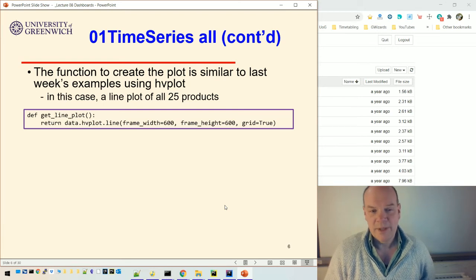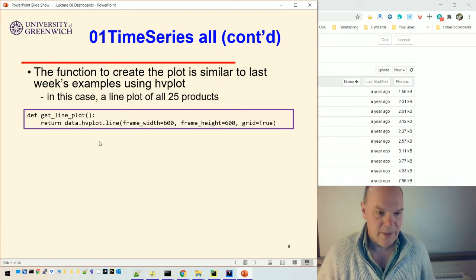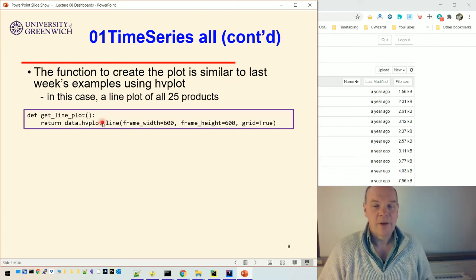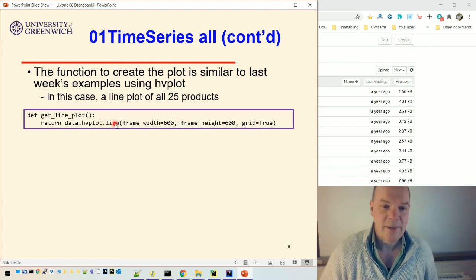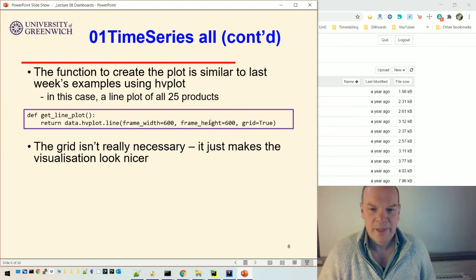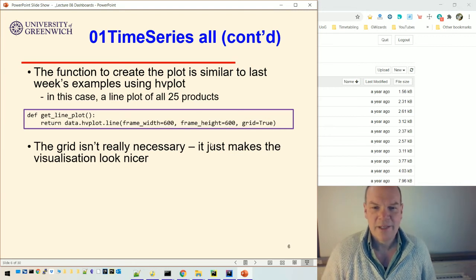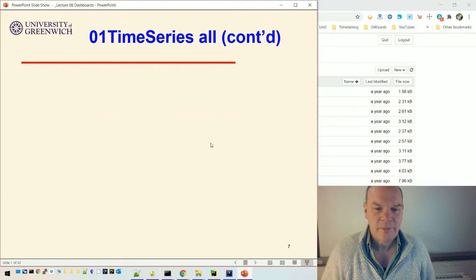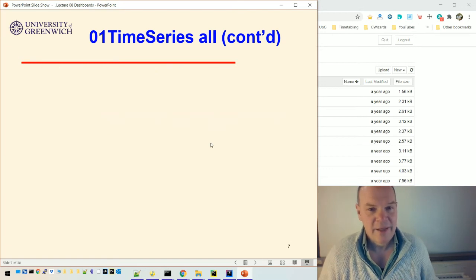So in this case, we're using data.hvplot. So hvplot is this HoloViz, the interactive library, and then that creates a line plot, and then we can put some parameters in. This grid, it isn't really necessary, it just makes it look a bit nicer. Okay, so that's the function.